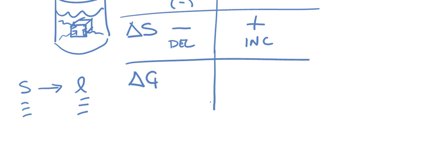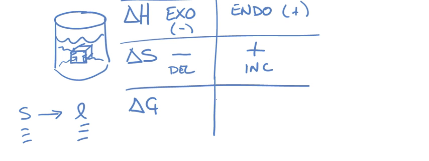Here's my question to you. If I place an ice cube in water, will the ice cube melt? I dare say that a lot of you would say yes. So is this a spontaneous action? Do we have to do anything to the ice cube or to the room temperature water to cause this to occur? The answer is no. So even though we have an exothermic reaction or a situation and is a decrease in the disorder for the water, it is still spontaneous. It's a negative sign. Okay, but again, this reaction isn't so concerned about the water itself as it is with the ice cube. Now we do have some concerns here, since we have an endothermic reaction.